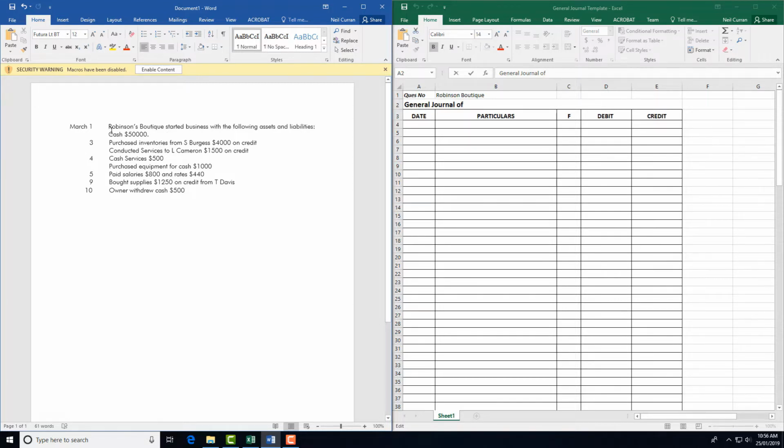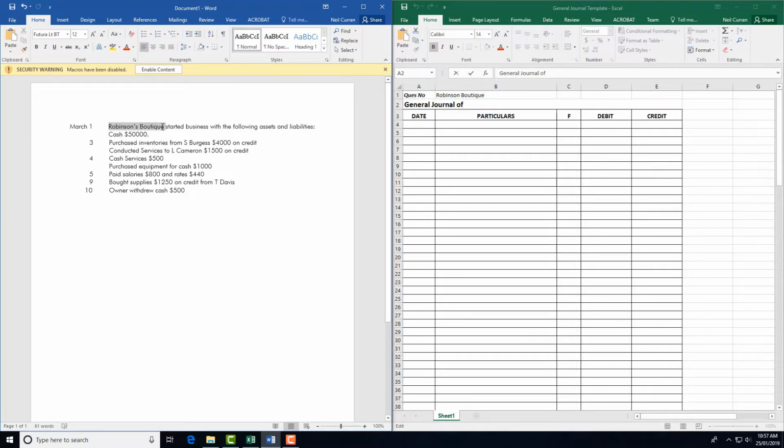One of the journals which you'll get for the exam will be centering around owner contributions, services performed both cash and credit, buying of expenses and supplies, and also owner withdrawing cash. Now the first one that you'll probably always get in any circumstances is the owner contributing some money to the business. To determine what accounts are affected in the journal, I look at some of the key things here.